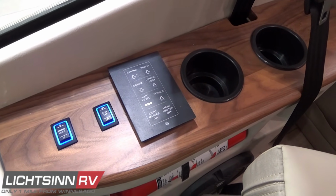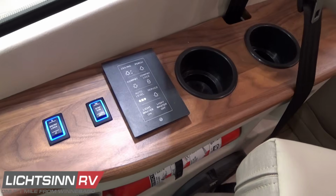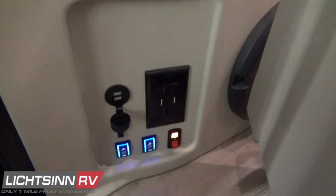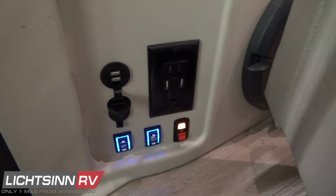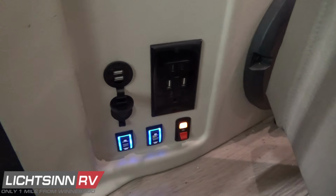Controls for the entry door lock, again a multiplex Firefly wiring pad for auto leveling, master one-touch lighting on and off, dimmable ceiling lights, and the ability to turn all of those compartment basement lights off. You'll see the premium sound speakers then inside this cab area. But again, this is really designed for the passenger either in transit or while living. That includes the 110 volt, 12 volt, and USB power points.